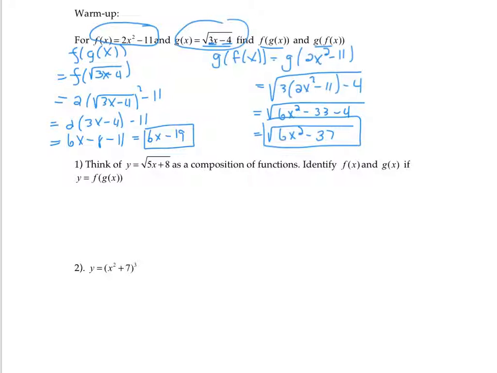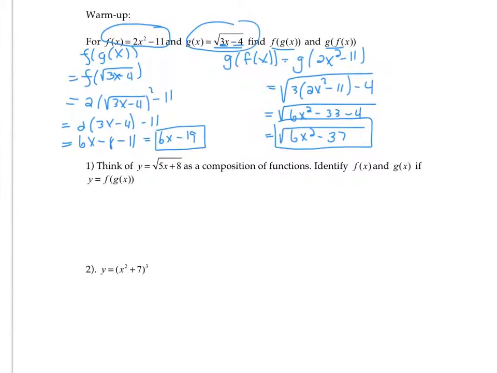as a composition. In other words, try to take this equation, y equals the square root of 5x plus 8, and try to rewrite it or break it down into f of x and g of x, so that if we did the composition, we would end up with 5x plus 8. In other words, you can kind of look at it as there's an outer function and an inner function.